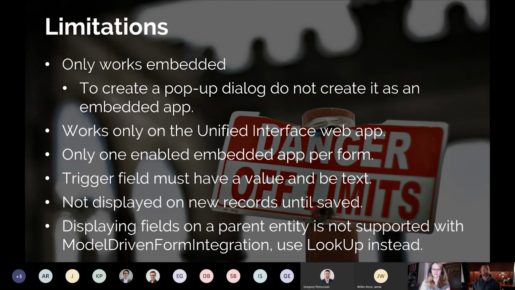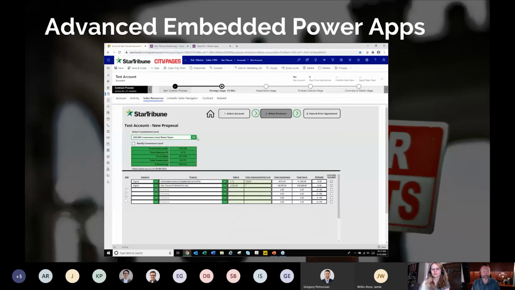It won't be displayed on new records until they're saved, which makes sense because there's no record, there's no context yet for it. So once you create the record and save it, then the Canvas app shows up inside of it. And remember that funky lookup operation I had to do to display fields that are on a related entity, right? I can easily display fields on the regular entity that I'm bound to, in this case, the case entity. But the case entity has relationships to account and contact and a lot of other things. If I want to display that information, there's funky looking code I have to put in there to do it. It's not totally unmanageable, but it's a little difficult and tricky, particularly for a borderline developer like me.